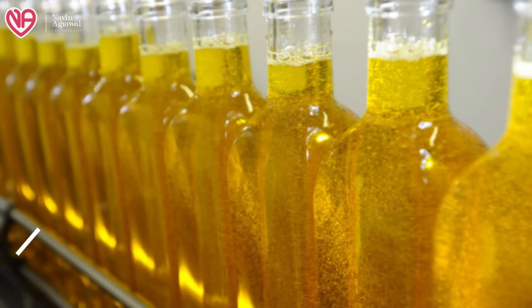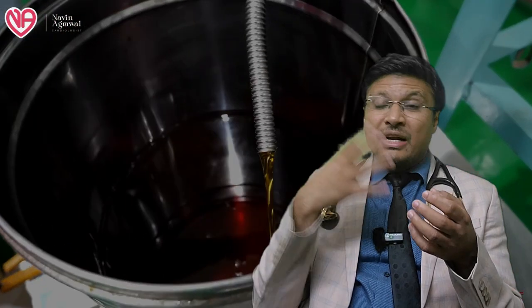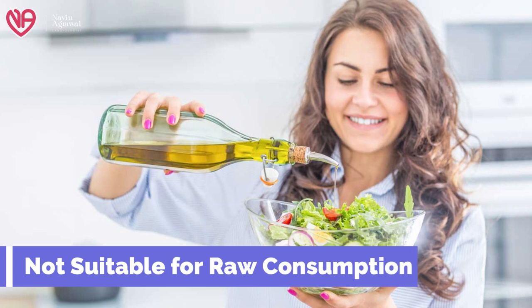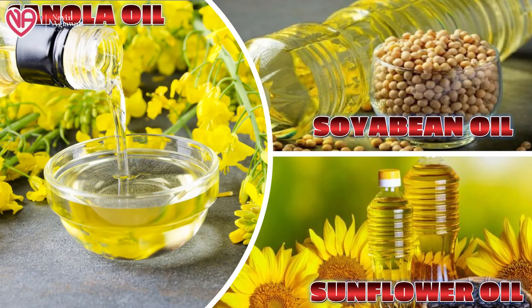Another disadvantage of refined or hot pressed oils is lower quality due to the use of chemicals. It has chemical residues from the extraction process, which might be detrimental and is not suitable for raw consumption — such as directly in salads or as dressings — because of these health concerns. Examples of hot pressed oils are canola oil, soybean oil, and sunflower oil.